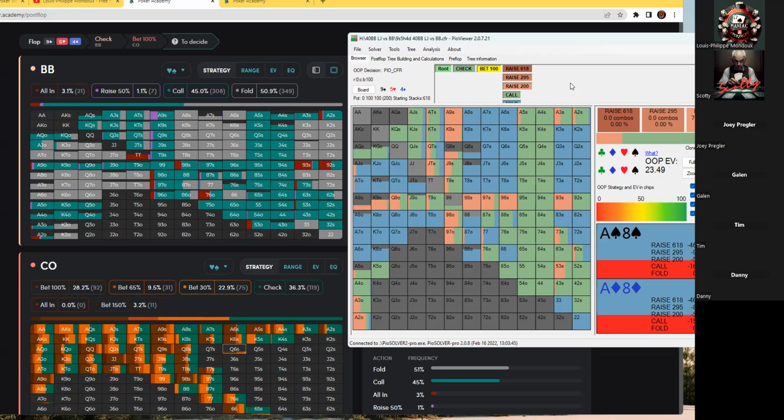That's either because the assumptions are different, like rake structures, or because they've started with different ranges for different positions, so they get different response ranges. And since we don't know if our opponents are playing GTO at all, or even which GTO set they're playing, even with their opening raises, we're getting approximations from all this. I still think we should study it. I'm not saying that.